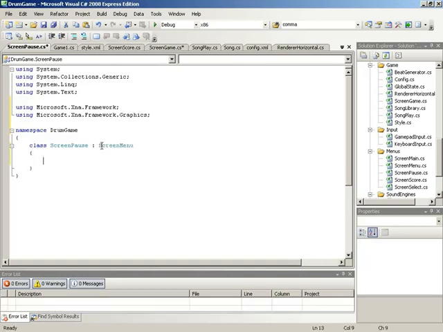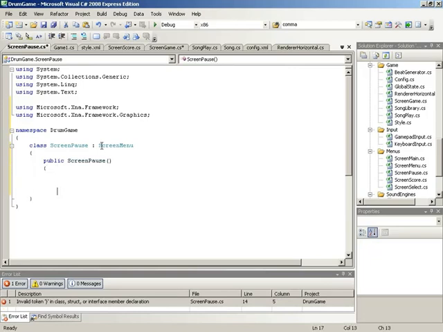All right, inside of the class itself, the first thing we need to do is to set up the menu items inside of our new menu. And we'll do this using a public constructor. So we can drop down public ScreenPause, and then inside the constructor we'll add two items to the item names list for our menu.